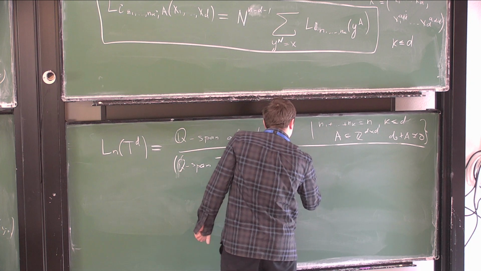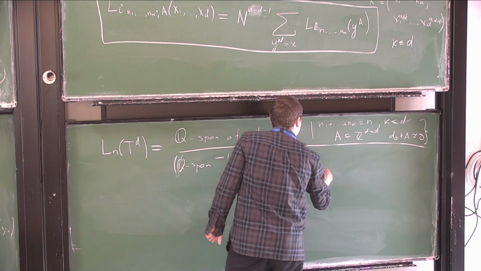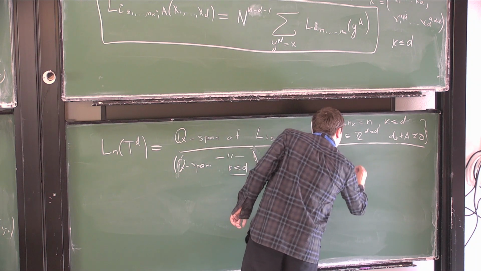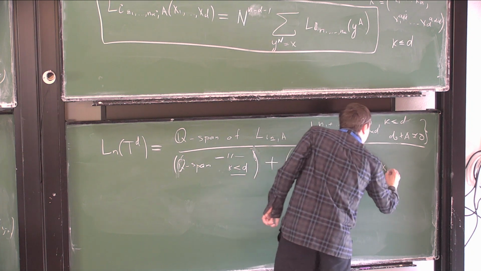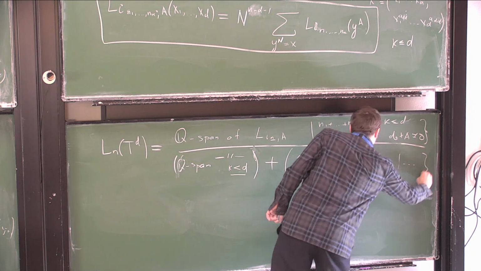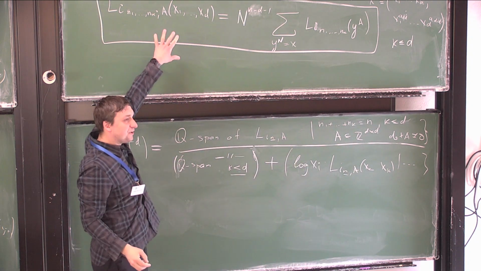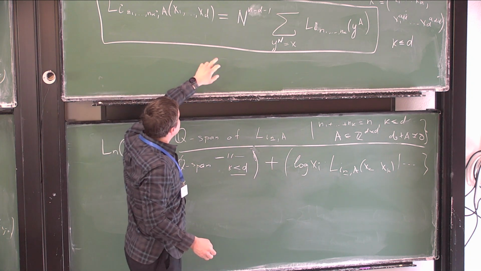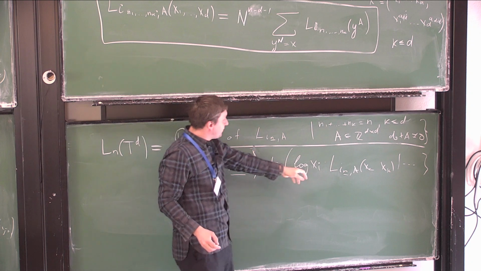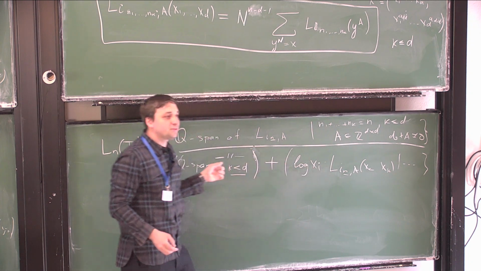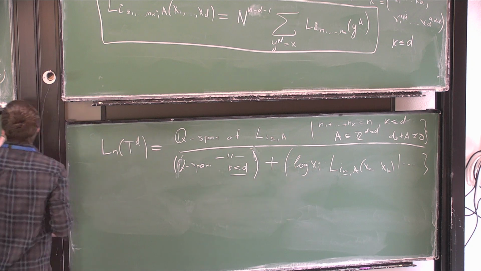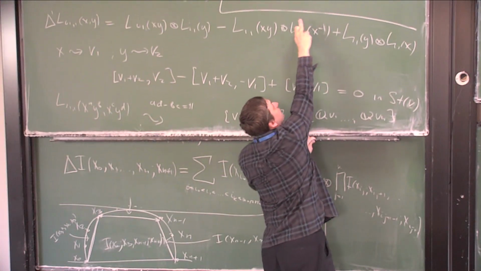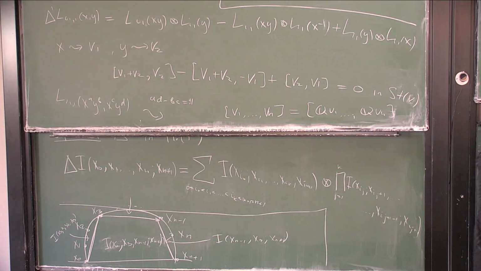Plus anything that is the logarithm of one of the coordinates times anything from the same type, and here again, over the same conditions. So basically I take all of these functions and I ignore everything of lower depth, which involves not d variables, and everything which can be written as a product of the logarithm of one of the coordinates times something of lower weight. And this part actually exactly corresponds to this issue: the fact that Li_1 of x and Li_1 of x inverse are not the same.